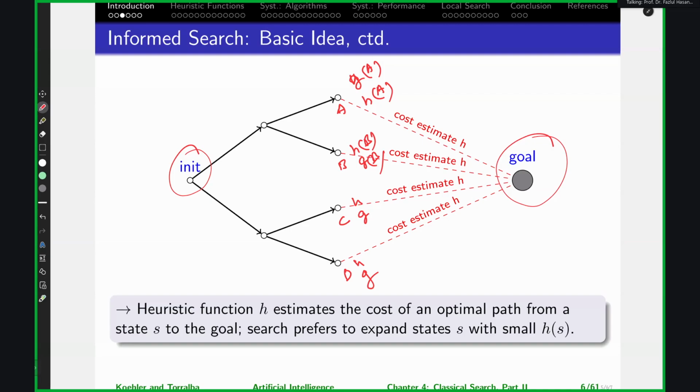Based on this H value or G value, we can think about which one should be explored next. So the priority of the nodes: these A, B, C, and D are the nodes which are waiting to be expanded. Now, which one should we pick? Right now there are only 4 nodes in the waiting state, but in reality, there are thousands, even millions of nodes in the waiting states.